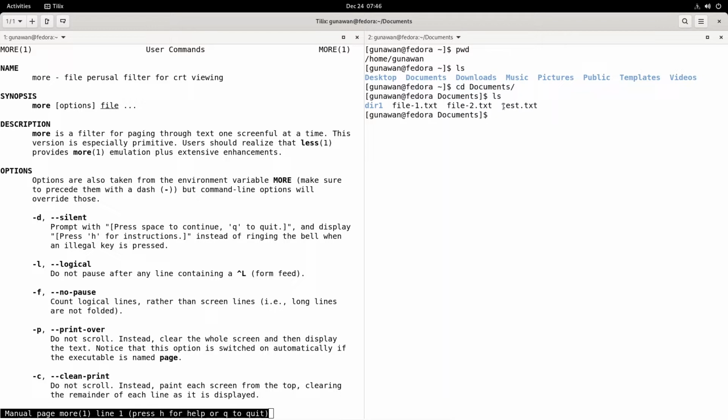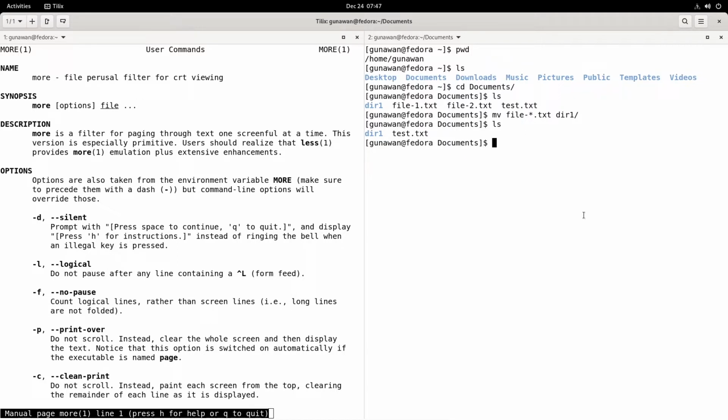This is the file. Wait, I will move the file .txt to directory 1, so it's easier for me to see the file.